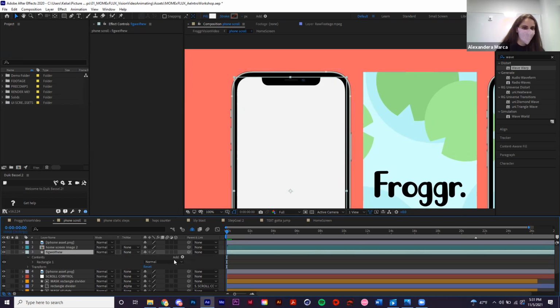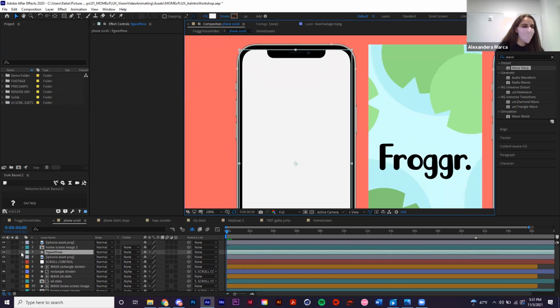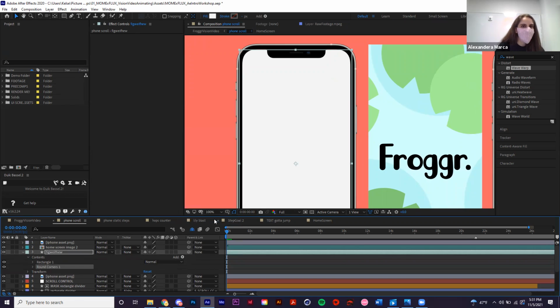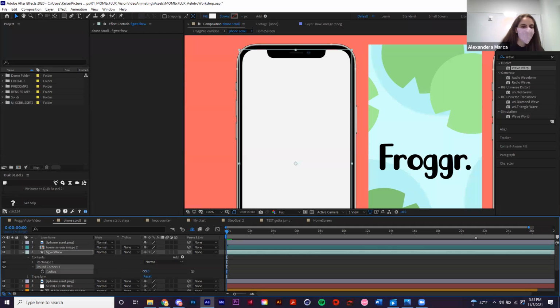So what you can do if you need to round out your corners is select the layer that you have, click on the little drop down arrow, and then you're going to want to go to add and then round corners. And then what that will do is you can bring in the radius to round out your rectangle to fit whatever shape you have. It's really easy if you have an iPhone or some phone that has a very specific rounded piece with a transparency in the middle. If you don't have a transparent element, then what you'll need to do is put the mat on top of the phone screen, which is just a lot more difficult to do. So if you have just a transparent outline of the phone case or whatever that you have, definitely use that because it's so much easier.